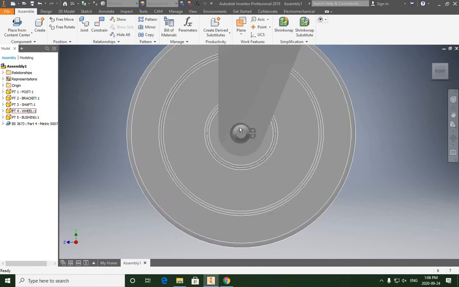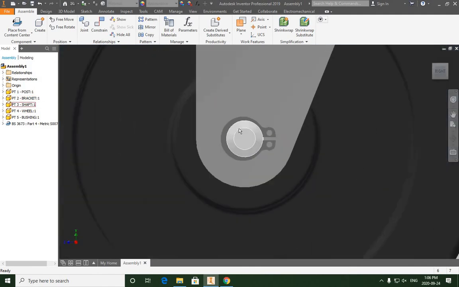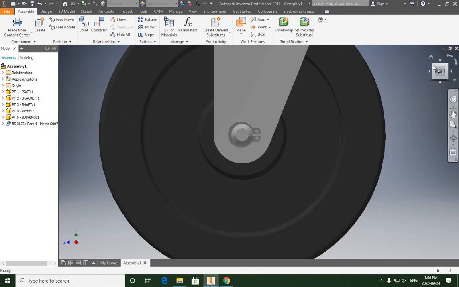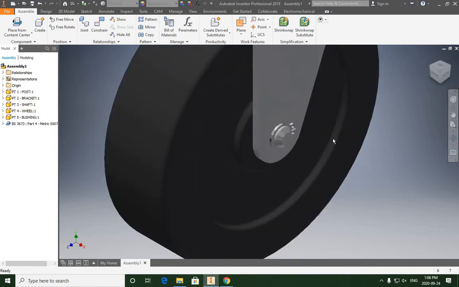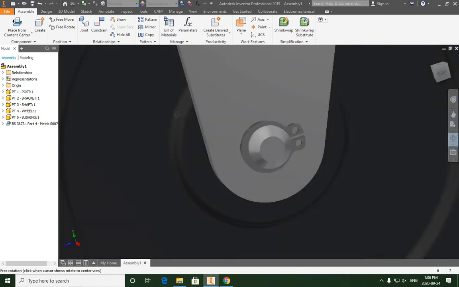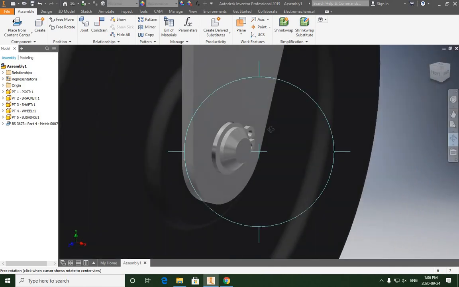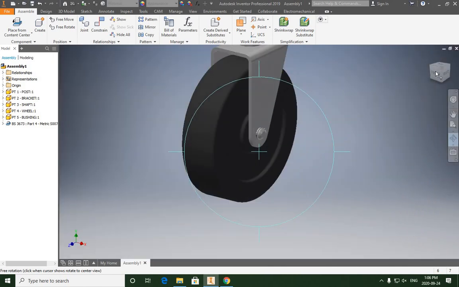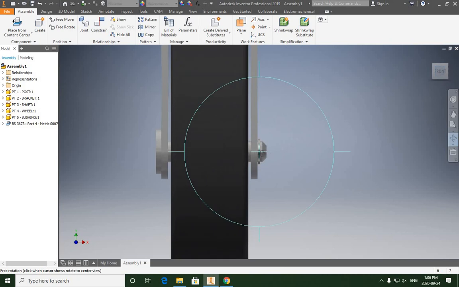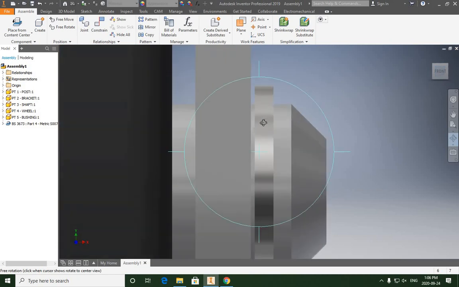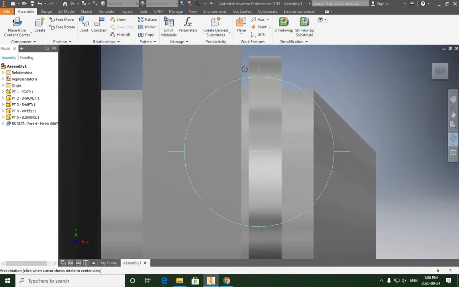All right, so now we're retaining the shaft to the assembly, so the shaft won't slip out. Everything is being held appropriately. Remember, I called this a key earlier. It's not. It's an external series retaining ring, just to correct myself. It gives a little bit of play here, which is fine.